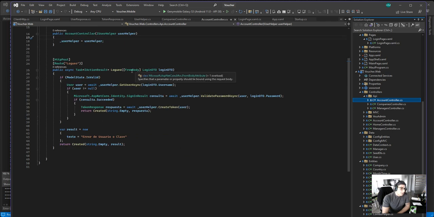There you go. That is what I got over here with my account controller. I say from the body, I'm going to receive this kind of model. Who is this one? Username, password.